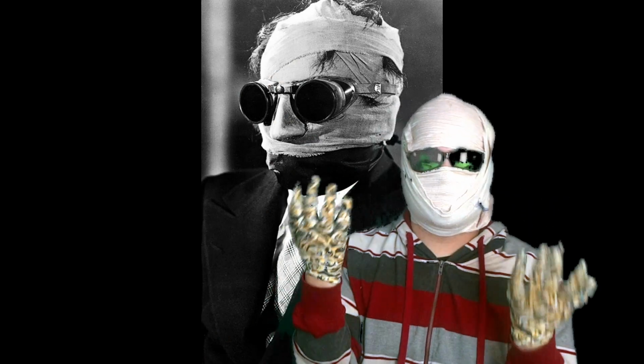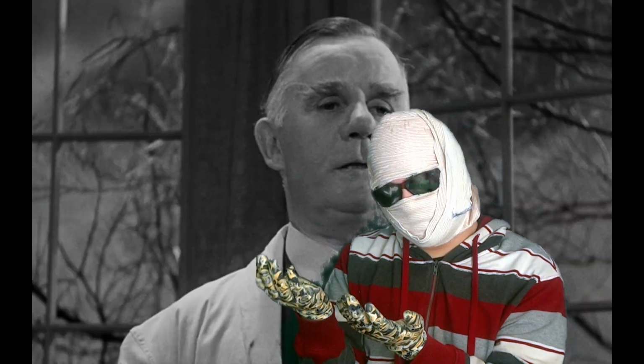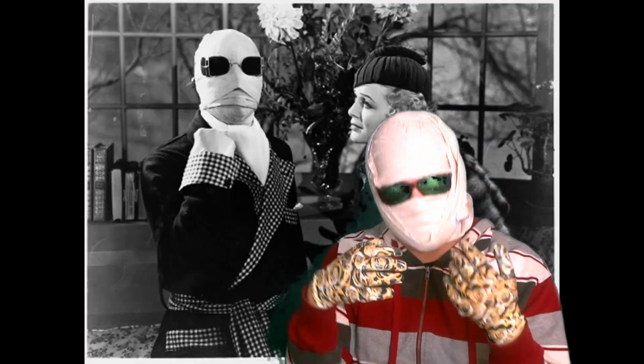The film is basically a character study of the titular Invisible Man, Jack Griffin, who is portrayed by Claude Rains. Griffin is a chemist who works under Dr. Cradley, along with his partner, Dr. Kemp. He is also engaged to Cradley's daughter, Flora.